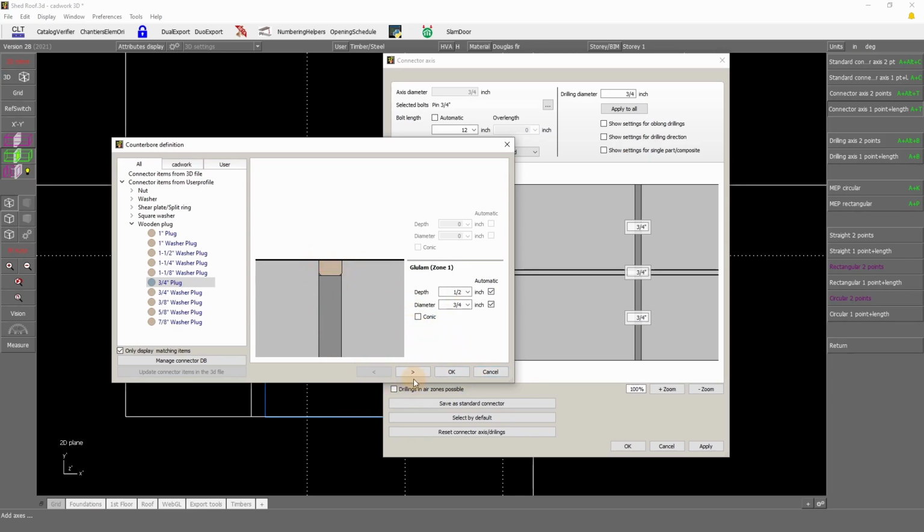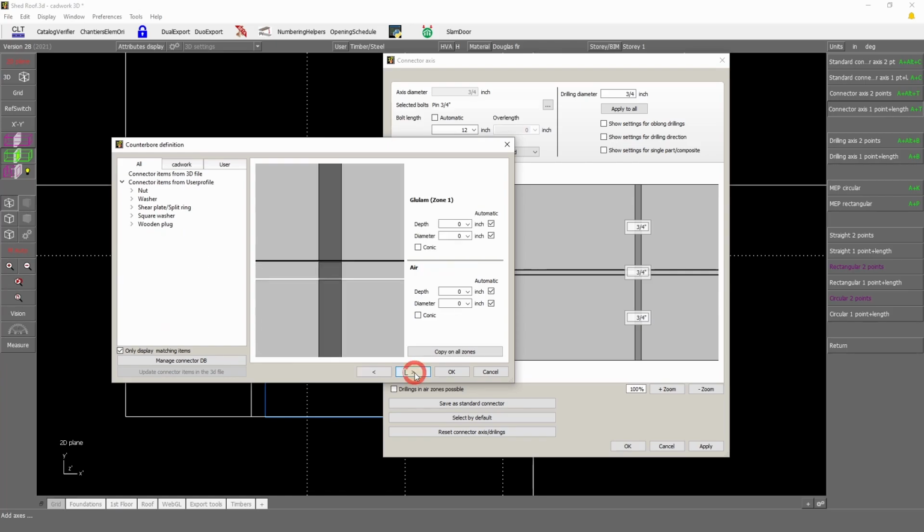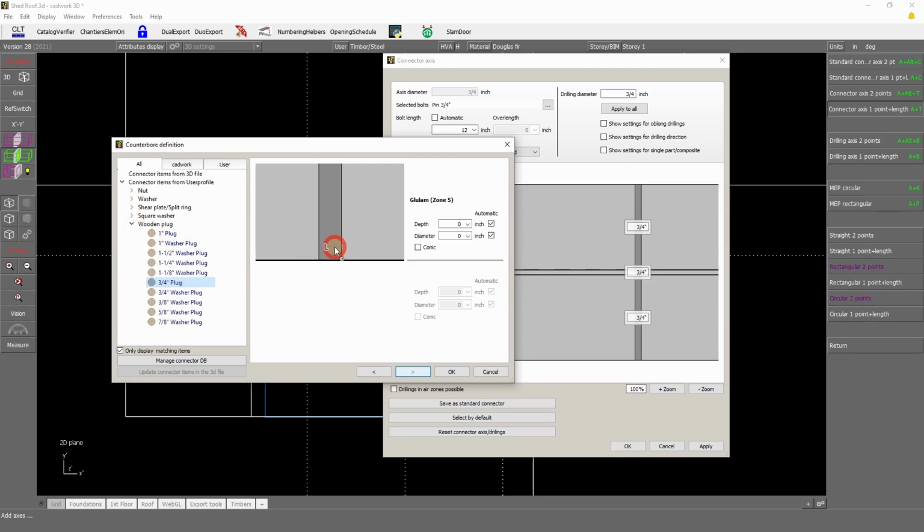When this is set, you can simply use this arrow at the bottom to look through each interface, and we go all the way to the other side, and here we can add the same one, so that we can just drag inside. And you see this comes with also automatic drillings, but this is exactly the same as the main drilling.